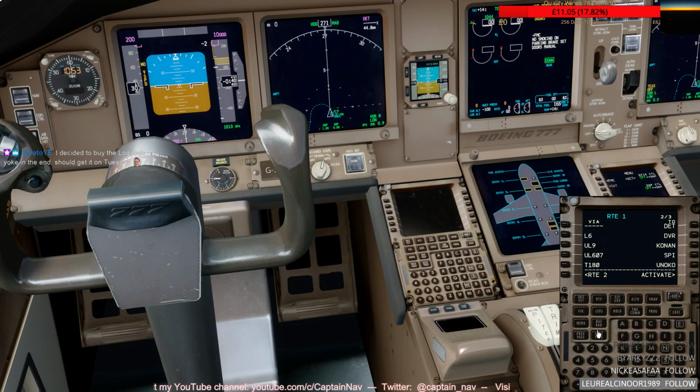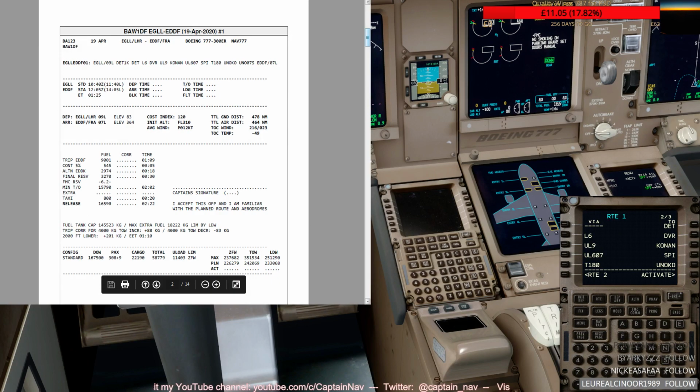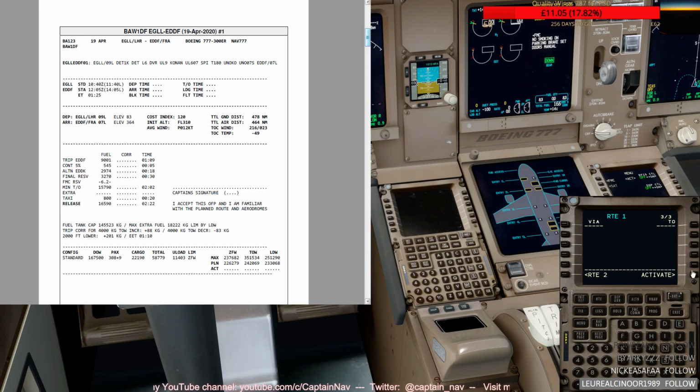And then move on to the flight plan. So it's Detling Lima 6 to Dover, Upper Lima 9 to Conan, Upper Lima 607 to Spremont, and Tango 180 to Noko. So that's what we have in the FMC. Can activate and execute.